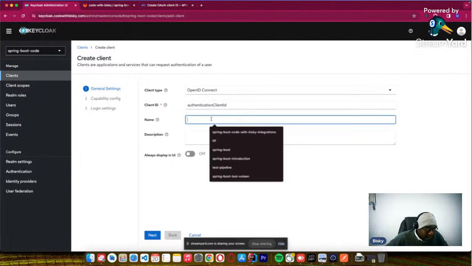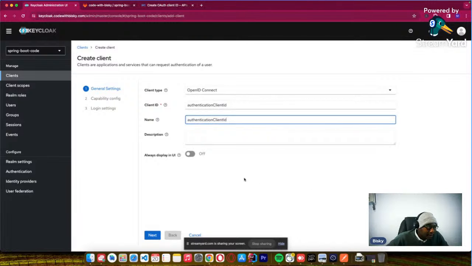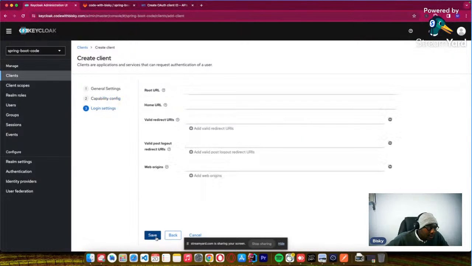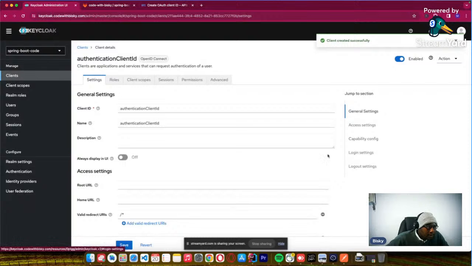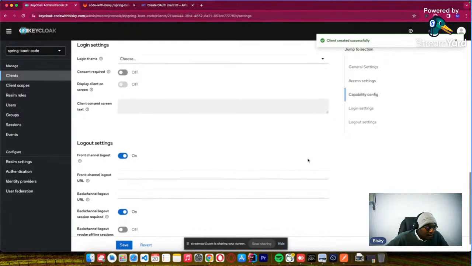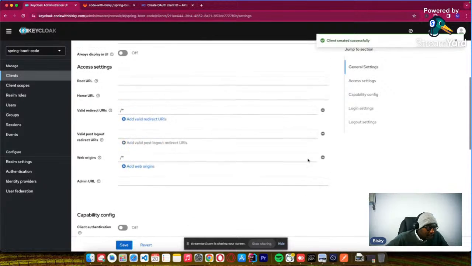I can click next. For authentication, we don't want to authenticate this client ID. Just say next. Root URL, I think we were able to save it without those details. So we have created this client.